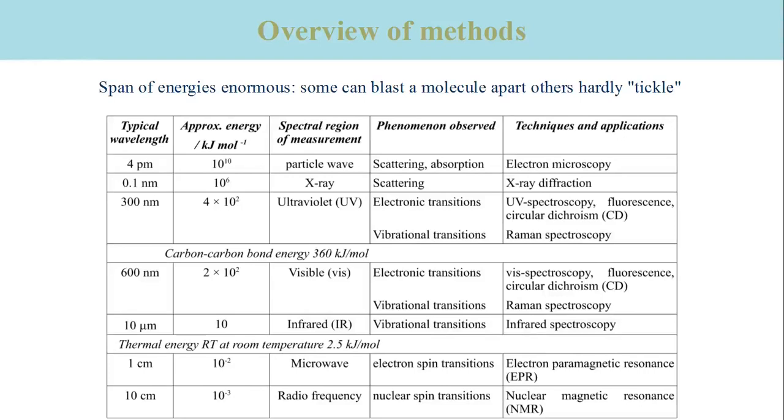Raman spectroscopy does not seem to fit into this reasoning, as it uses UV or visible light, but it observes vibrational transitions. The vibrational transition energies in Raman spectroscopy are the same as in infrared spectroscopy. So why are photons of much higher energy used in Raman spectroscopy? The reason is the following.